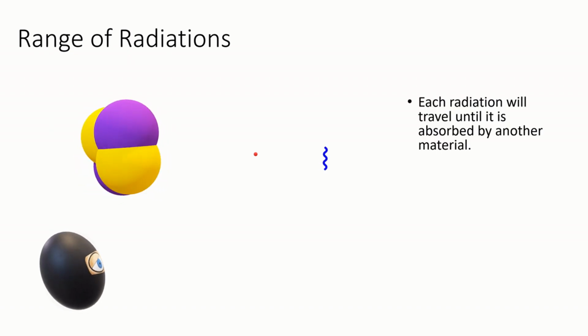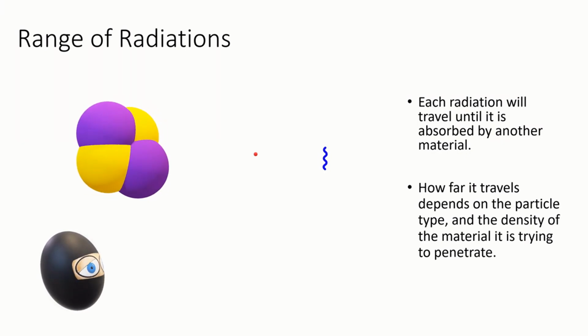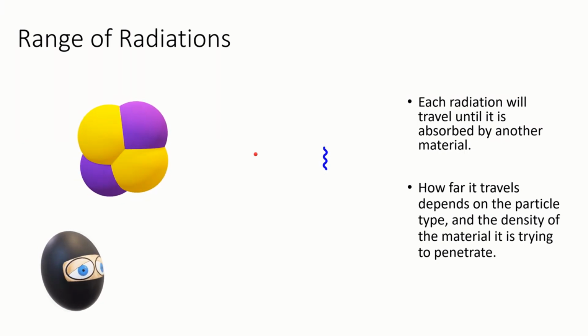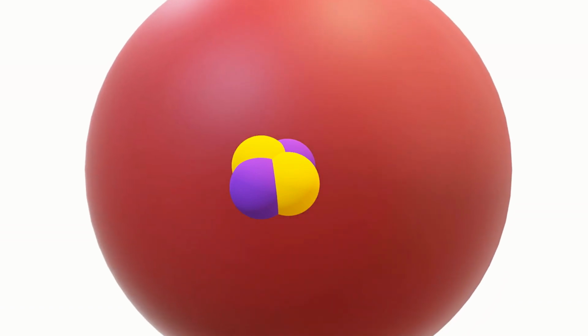How far it travels depends on the size of the particle, the ionising power of the particle, and the density of the material that it's travelling through. Alpha particles are the largest of the three types of radiation and the most ionising. Because of this, alpha finds it difficult to pass through any material at all, even gases like air. Because they're large and ionising, the alpha particle will be able to move around 3 to 5 centimetres in air. However, it won't be long before it collides with one of the particles in the air. When this happens, it will ionise the particle and be absorbed.